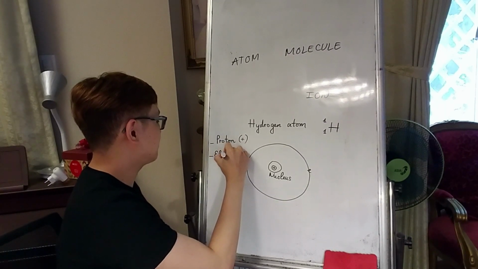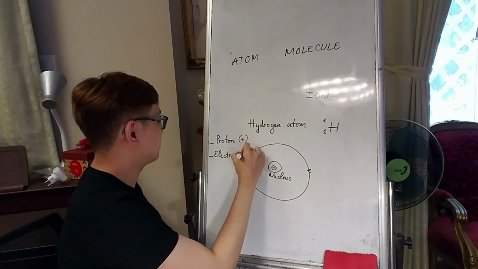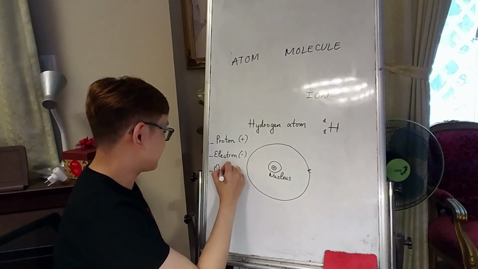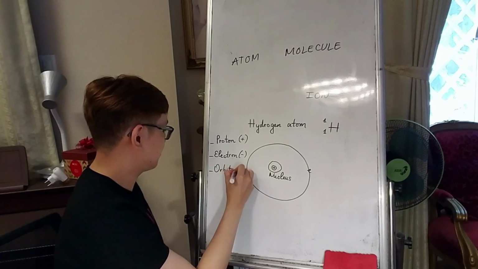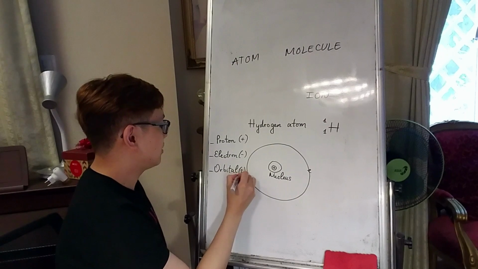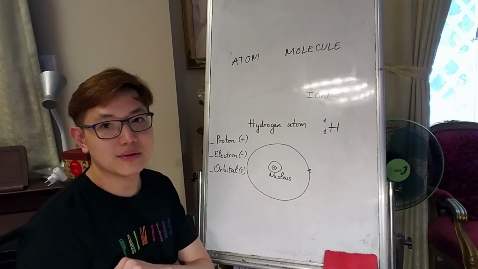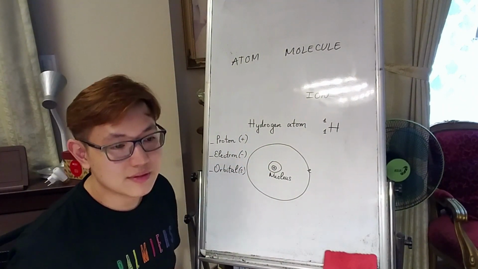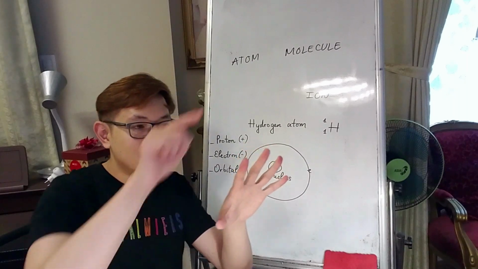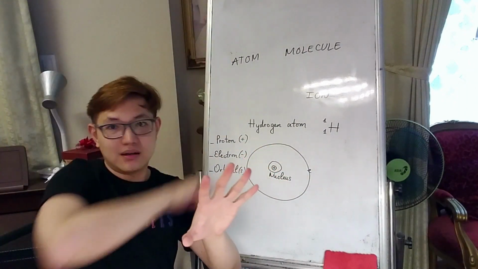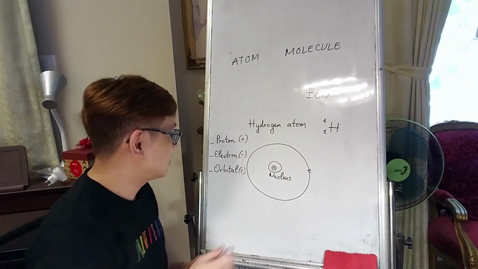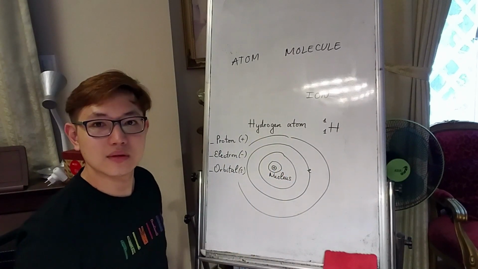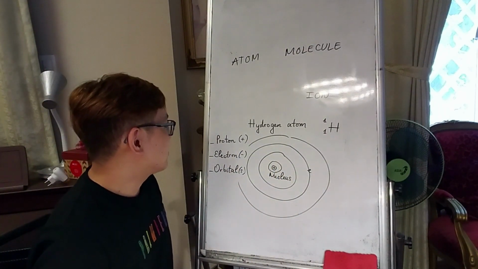So there are electrons, and the electrons will fly around the nucleus in the orbits. We call them orbitals. There can be many electrons surrounding it, flying around it. So there can be many orbitals as well. Just like the planets. For example, in the middle we have the Sun, and there are Mercury, Venus, Earth, Mars flying around. So there could be so many orbitals surrounding it. Okay, so that's about hydrogen atoms.